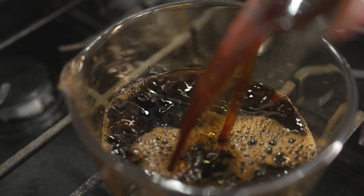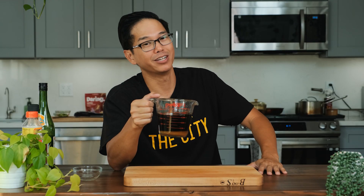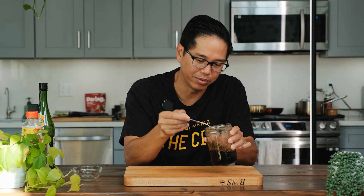We're going to get this into a pot and reduce it down for about 10 to 12 minutes, and we're ready to go. The sauce is now reduced and it should come out just a little bit thick, but not too thick. We don't want it like a maple syrup or anything like that. I like to store it in a mason jar, pop it in the fridge. You've got a good solid week of teriyaki sauce — you can use it every day.